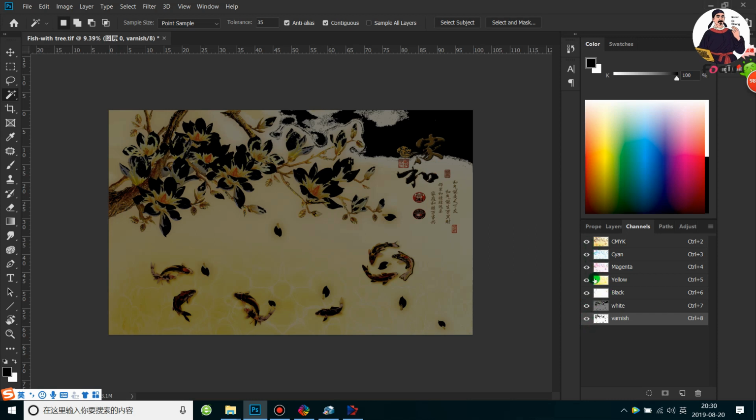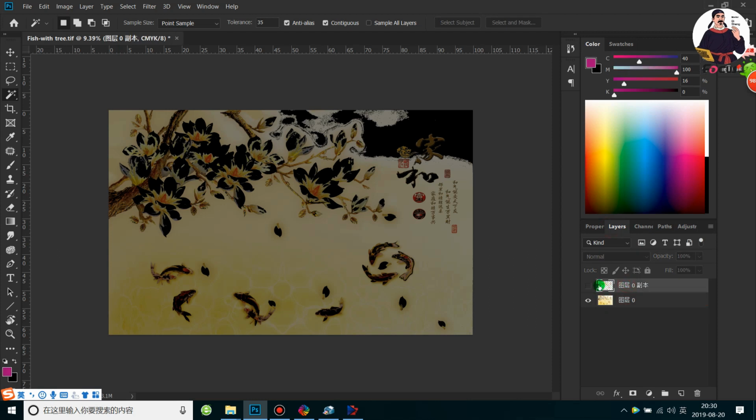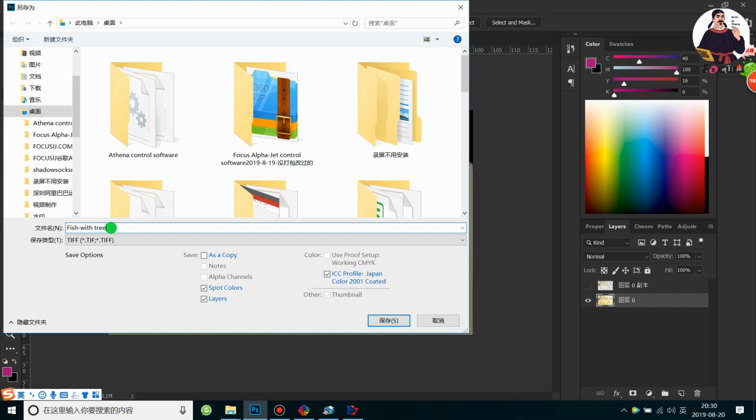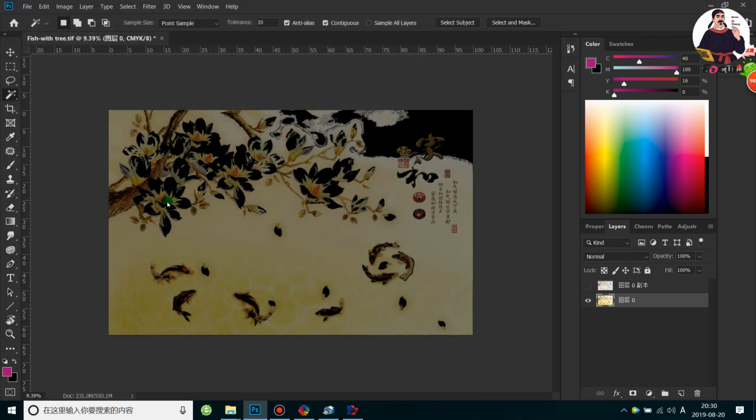So be sure CMYK, white, varnish, all the channels are clicked on, and the layers are clicked on. Here we can just click off, and the eyes you want to print must be clicked on. Okay, then we go to File and save as a picture. So this picture is for CMYK, LC, LM, and white and varnish. It's for the 3D emboss result, real life result. So this is the basic procedure.